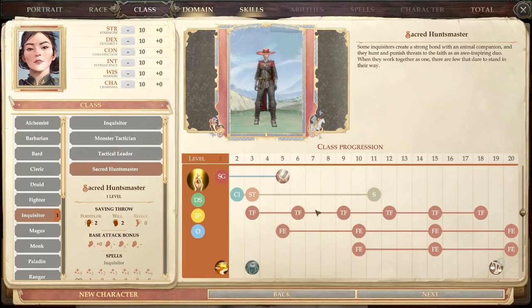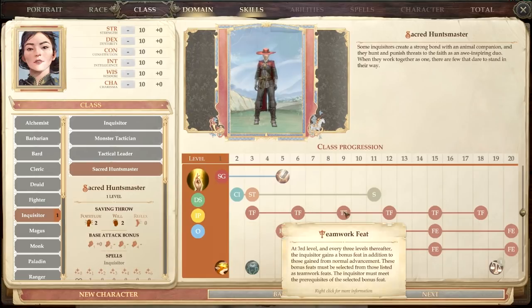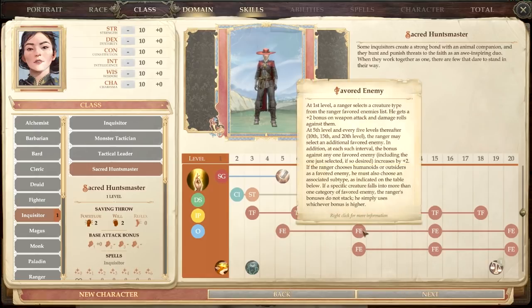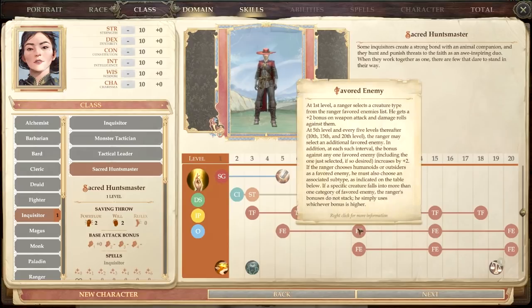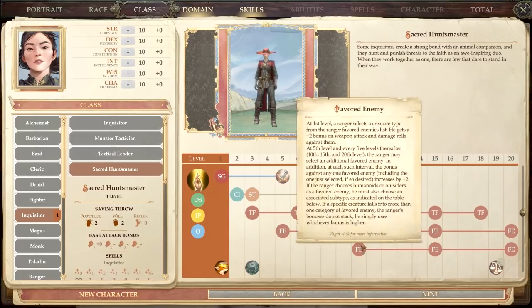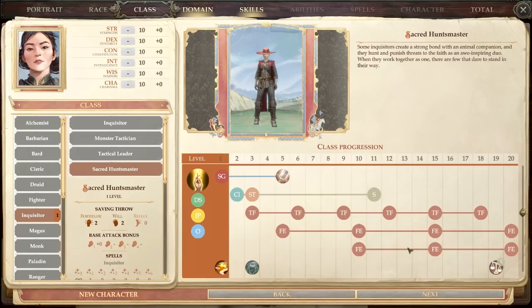So 6th, they get another team feat. 7th and 8th, they don't get anything. 9th, they get another team feat. 10th, they get another favored enemy, and they get another favored enemy track. So they can basically have another one. This one, I assume, starts at a lower plus, but they can have more favored enemies that way.